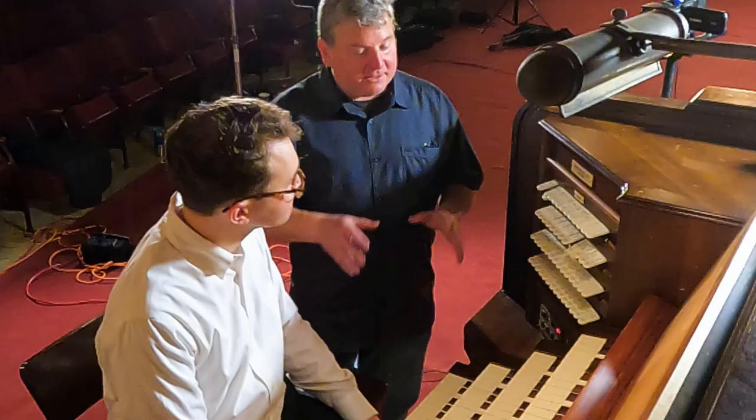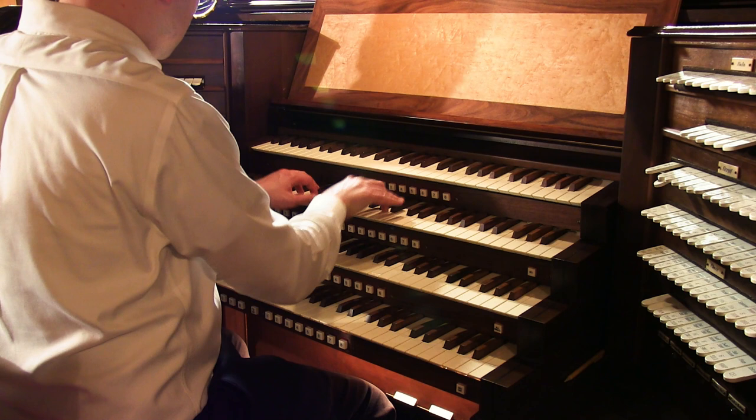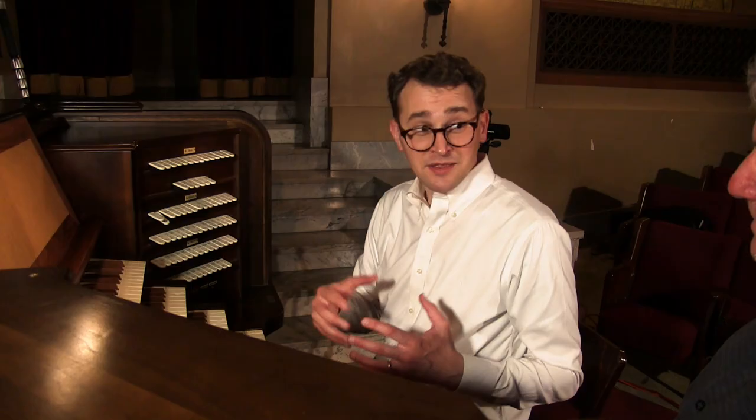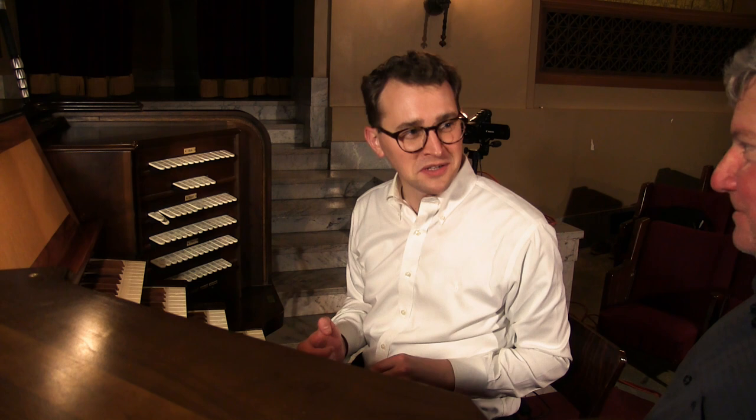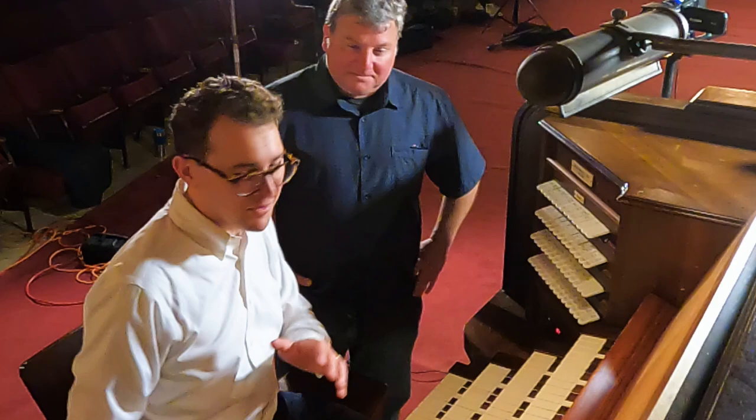We are at the console, which is all the way to the right of the auditorium, so it's not the most advantageous place to actually listen to this organ - it may sound a little more live in the room. But yeah, they're both pretty heavy-duty stops. We have one more diapason - the biggest of them all - the stentorphone in the solo division. And if you thought that diapason phonon was something else, just wait until you hear this one.